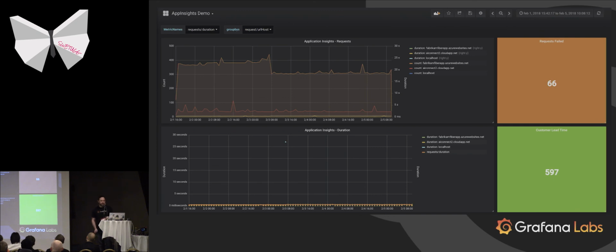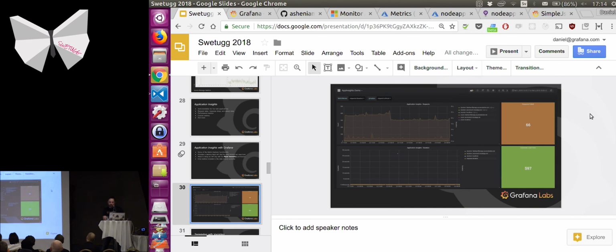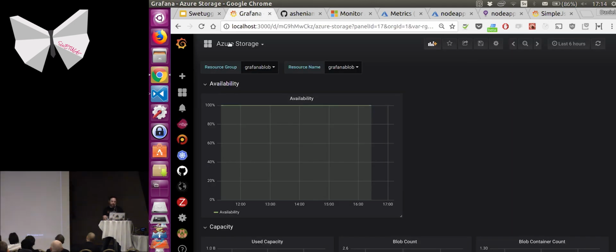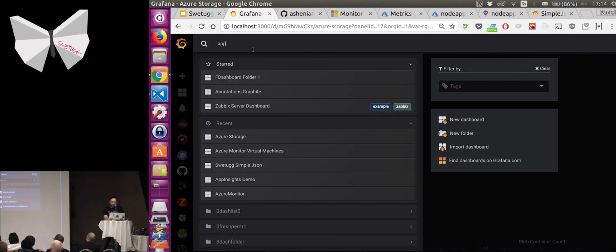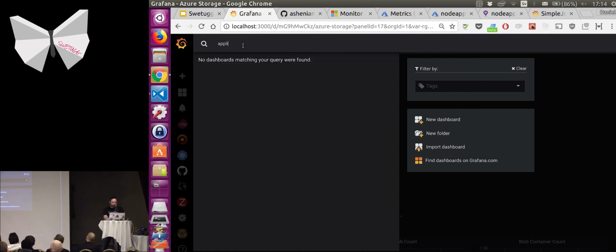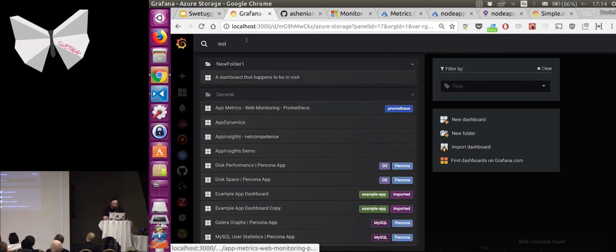So you can show this as well, but it's very similar. If you've ever used the analytics view of Application Insights, then this will look very familiar. App Insights.